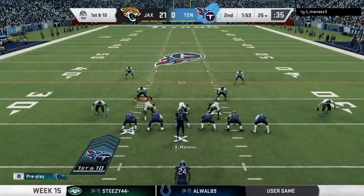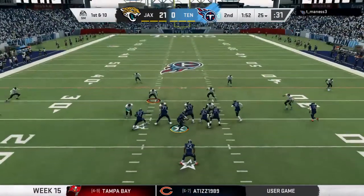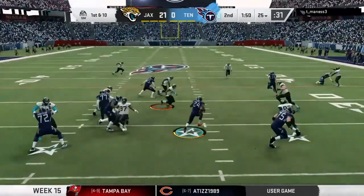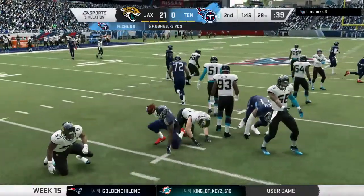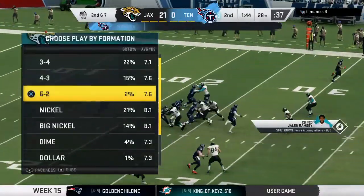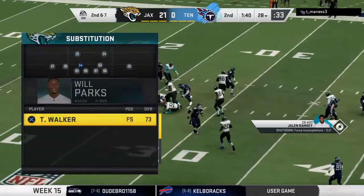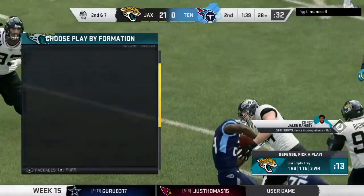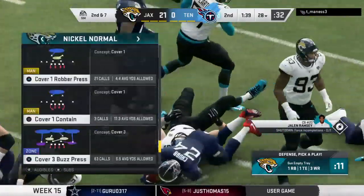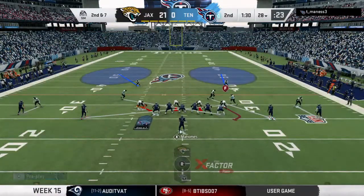Tennessee offense about set and ready to go, in some dangerous territory. You're already down 3 scores. A 3-and-out here or an inability to put any points up, this one might be over by half. Yeah, and what you also have to guard against is calling every play for a big shot downfield, thinking you're going to get all these points back on one drive. You're not, and last time I looked, it's still the first half. I'm not saying you have ultimate patience here, but you also don't have to force everything either.